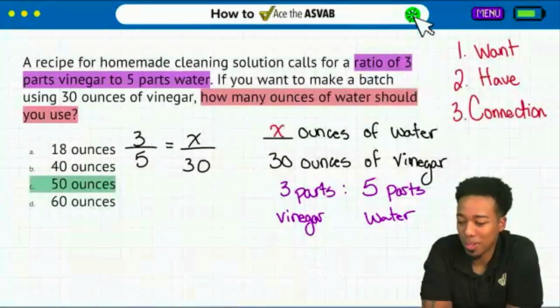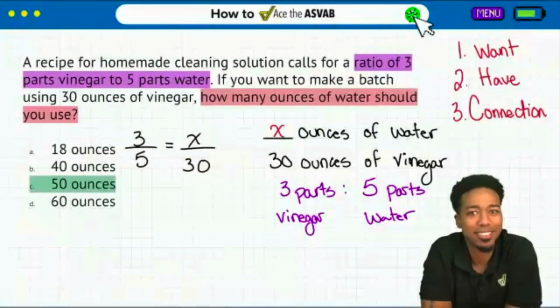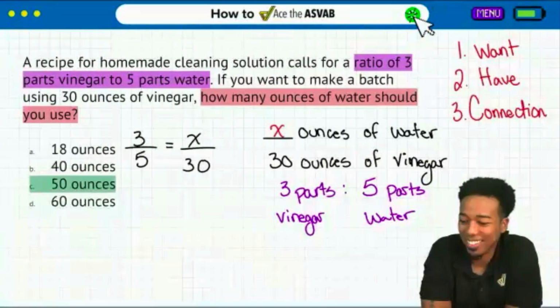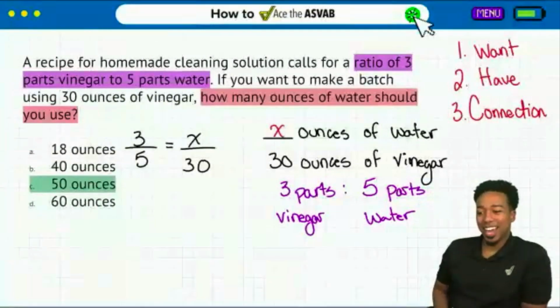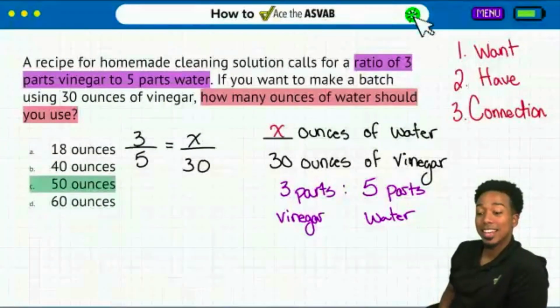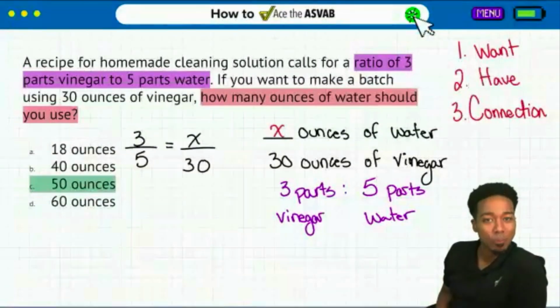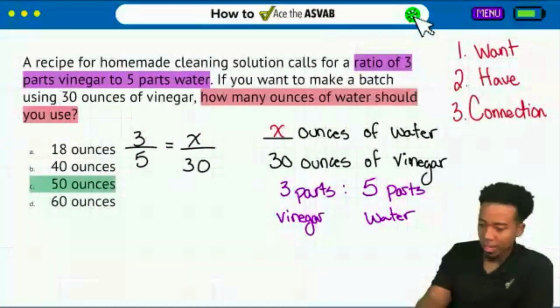So it's supposed to be the 30? Okay, look, I put the 30 in there. I put the 30 in there. So is it correct now? If I put the 30 in there, is it correct now? Oh, no, it's not, right? It's not. And it's because we are not comparing the same things in the same way. Huh? What does that mean? Let's go ahead and take a look.